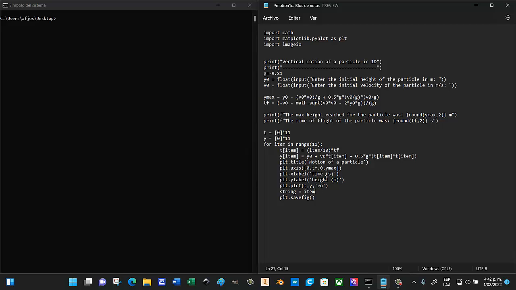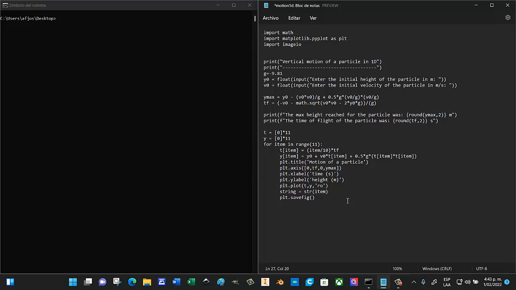This is an integer, but we need a string because we need to put that information inside this function. So we are going to use the casting again and convert this integer in a string.